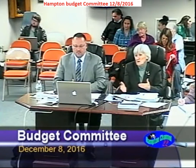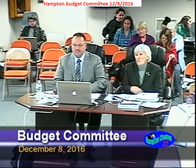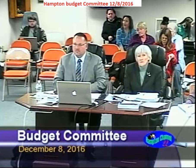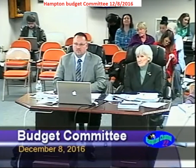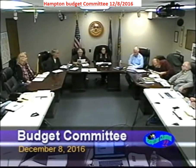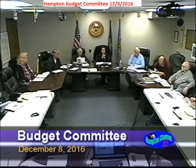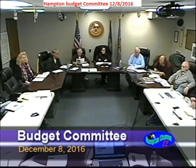Second floor just lays right on top of the first floor, it just mirrors what's below it, so I'm not going to get into that, but it's all the team rooms upstairs. You can see that by the layout, and then I think we have the art room upstairs. Our library has extended a little bit. We were able to open up that library a little bit more, so we have more space. And the professionals that the school district hired to work on this were incredible, and they listened to us. They listened to the members of the committee, and they actually took some of our suggestions, even though they groaned one or two times. There was a lot of feed-in to get this all pulled together.